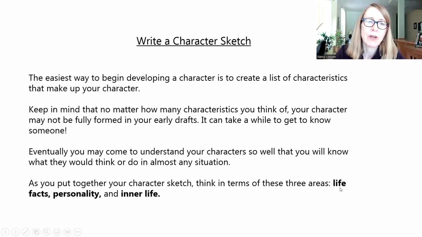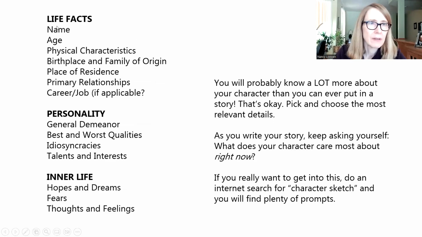And as you put together your character sketch, I think it's useful to think in terms of three areas. We've got life facts, personality, and inner life. So life facts, basic things: name, age, physical characteristics, birthplace and family of origin. Where does the character live? What are the primary relationships? Does the character have a career or job? Or maybe you're writing about a young person who is in school or an older person who's retired, or somebody who's on disability and isn't working. Those are all what is that person doing with their time, basically.